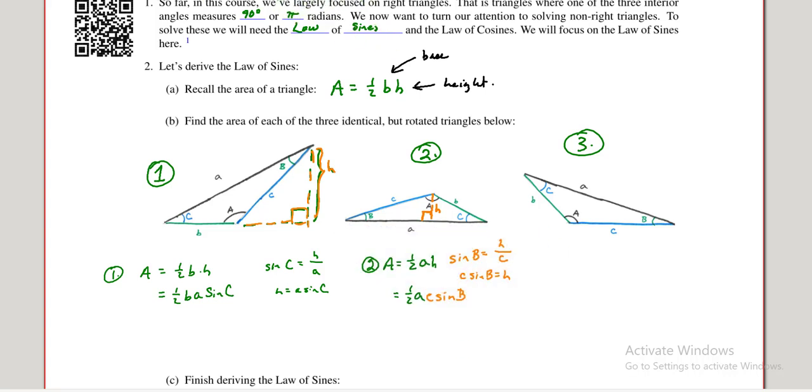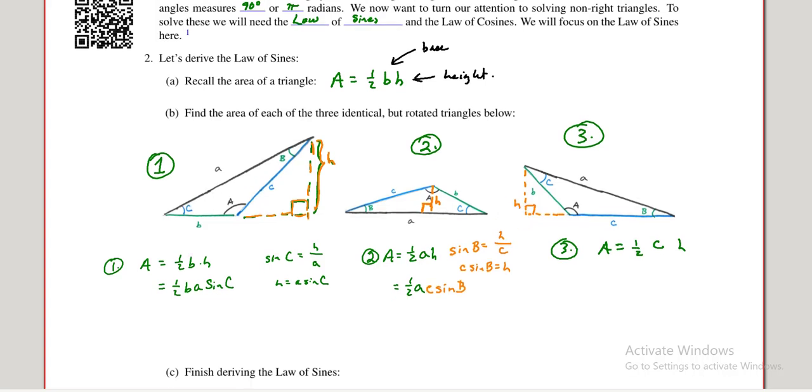Okay. So for this third triangle here, I'm again going to try to set up to find its area, and its area will be 1/2 its base times its height, and in this case we'll use c here as the base of this triangle. And we need to come up with the height of this triangle, and so if I were to construct this right here, we could use that right triangle to help us find the height.